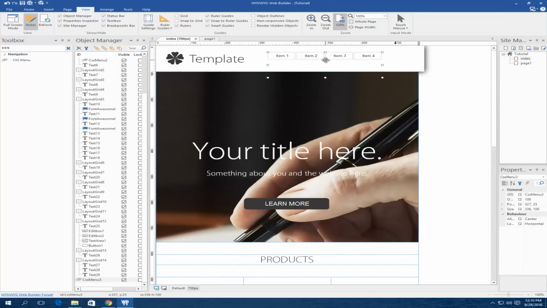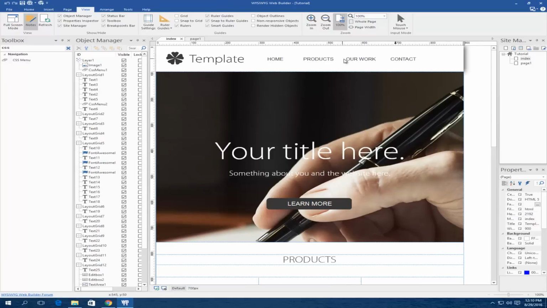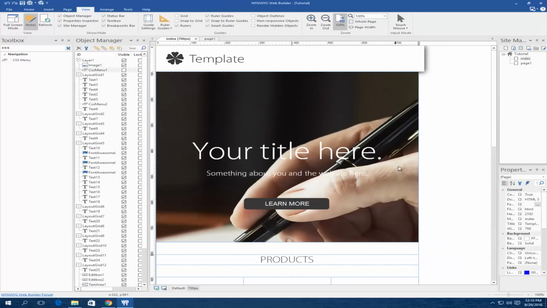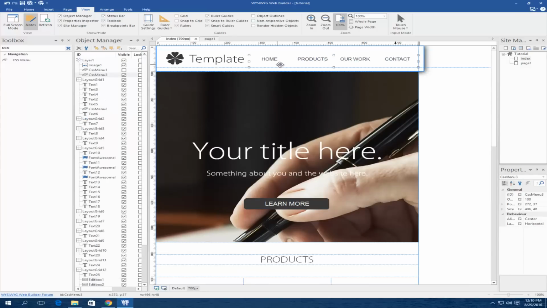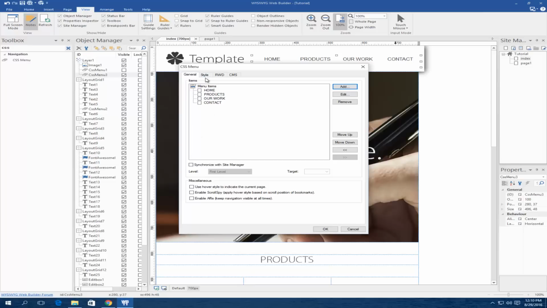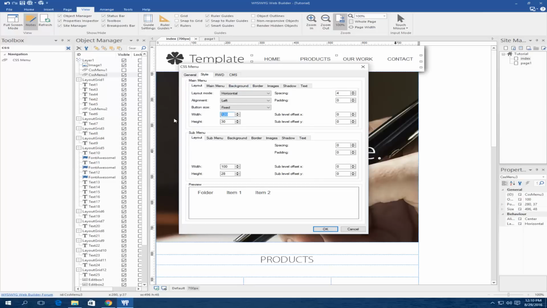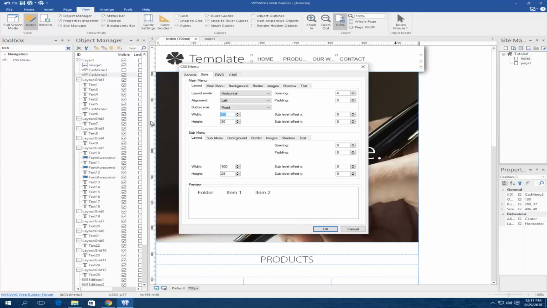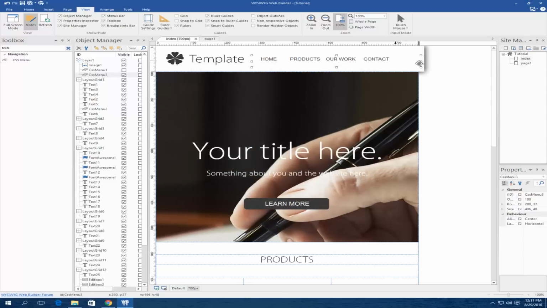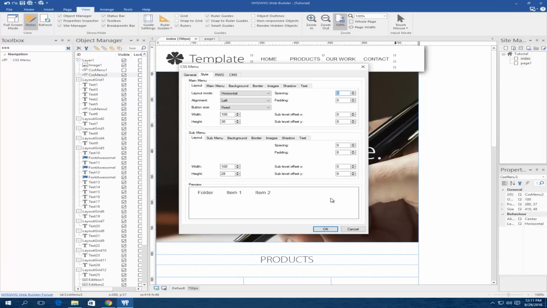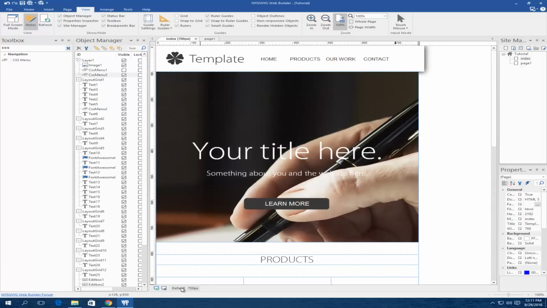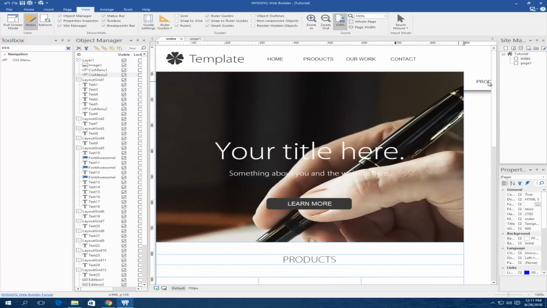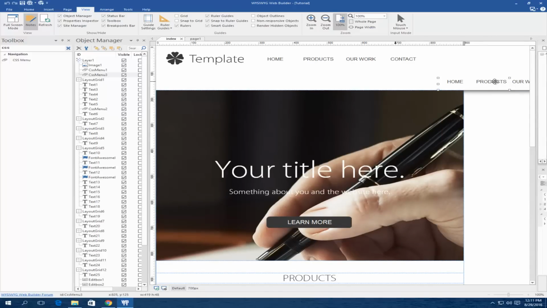And now instead of creating a new menu, I'm going to copy it because I don't want to define it again. Okay, so now the only change that we need to make is simply make this menu smaller. So the width is not going to be 120 pixels, it's going to be, for example, 80 pixels. But it's too small, so let's leave it as 100. And as you can see, it fits perfectly. But if you have problems, you can decrease the spacing here. Okay, now the problem is that when we click on default, we can see the menu here, so we need to hide the menu from here. So I just select it and uncheck this, and the menu is hidden.